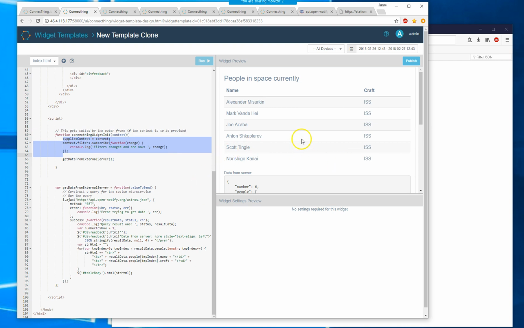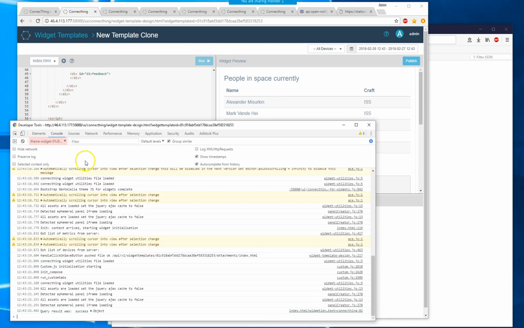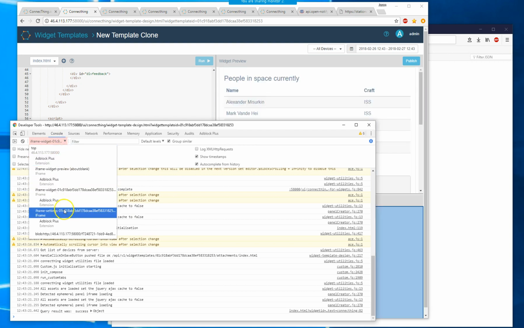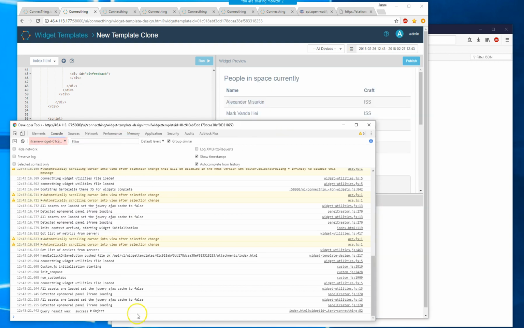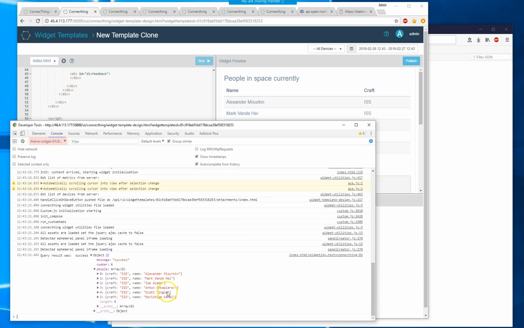So in order to demonstrate, I'll right click and inspect this frame here. In the console message, I just happen to be listening to that one, alright, so that's okay. By the way, here is the output which we saw from the code. I said the query result was, and then we dumped the full JSON object out to the console.